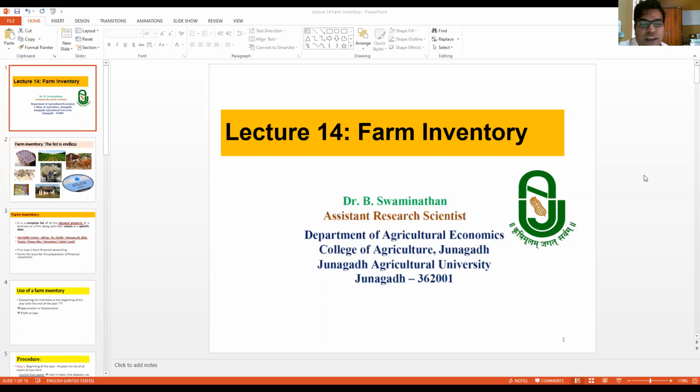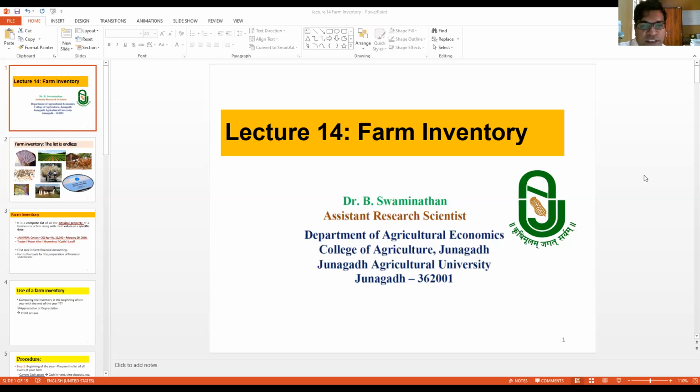So if you want to carry out any activity, you need certain things, certain items, right? For example, in agriculture, in farming, we need seeds, fertilizers, pesticides. We need cash on hand, some deposits, a tractor, machinery, tools. So we need all these items. When you are taking account of all these items, it is called inventory. For any occupation to flourish, to continue for a long period of time, we need inventory, right?